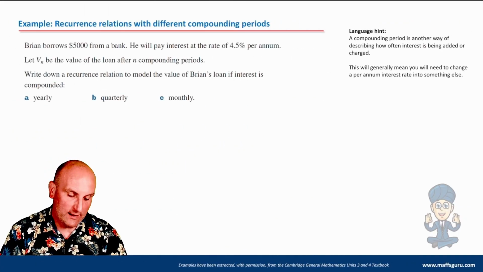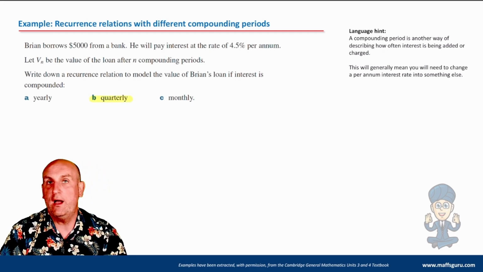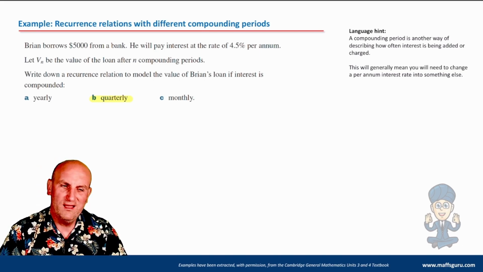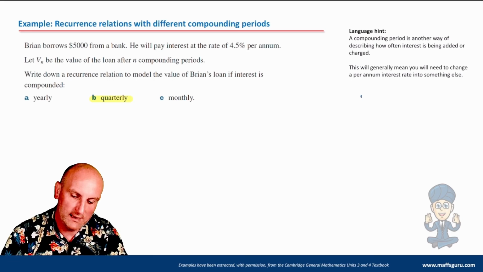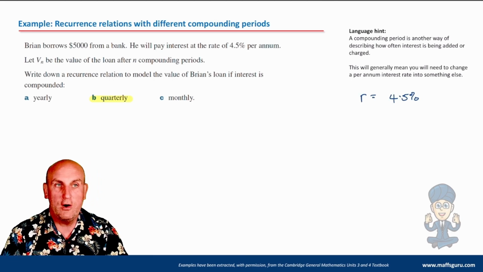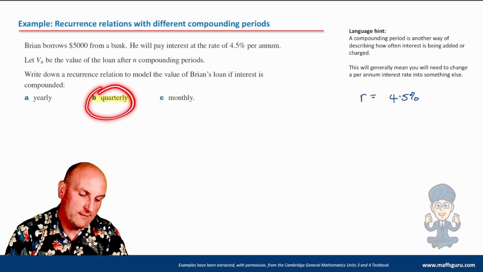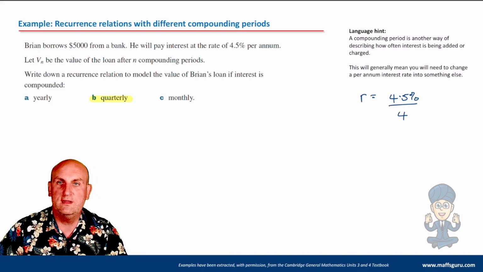And there we go. So now we're going to look at quarterly. All right. So I've cleared the screen or come to a different slide. Now, this is where I do things slightly differently in the book. The book says something like 1 plus R on, I don't know, P times 100 or something. I don't do it that way. I always do it the same way. I say write down what my little r is. At this moment, it's 4.5%. But I'm compounding. So because it is quarterly, I'm now going to change this little r value to 4.5 divided by 4.